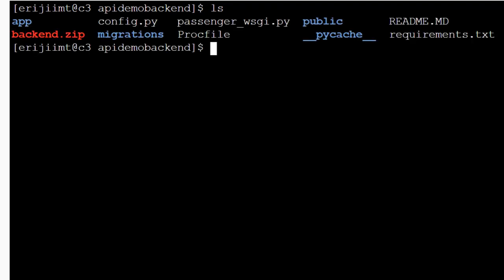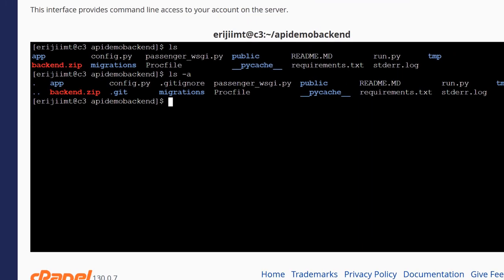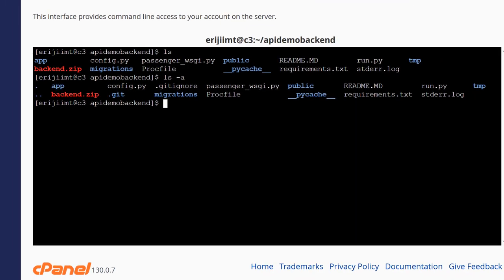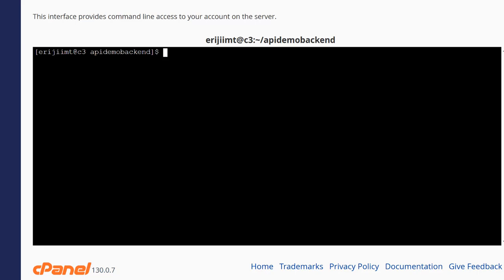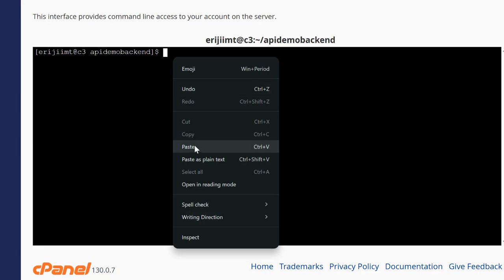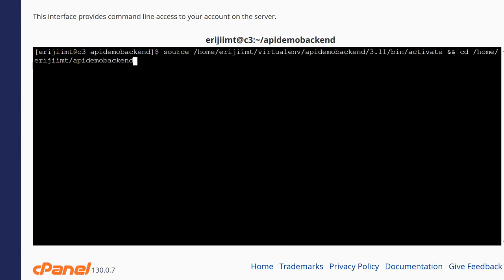Then when I run an ls, I list all the files and directories in this path. If you really want to see even the hidden ones, you pass the -a option to ensure that you can also see hidden files. For example, you see that the .gitignore is also included within this folder. Within this folder, all we are going to do is run the command that we copied from our newly created web application.